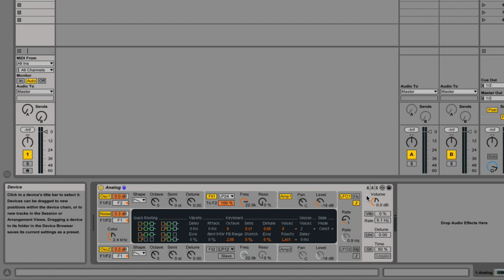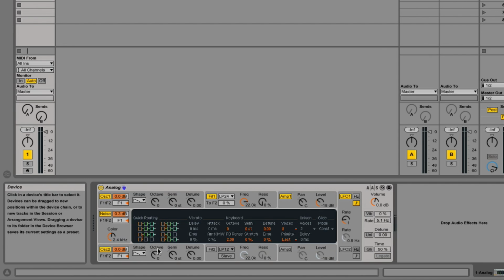Finally, we go to the global section. Here you can adjust the output volume. You have a vibrato, an unison, and a glide. And then here in the middle, you have 4 different routing settings. Basically this affects how the oscillators and the filters are routed. For example, on this one here, both oscillators are going to filter 1 and through amp 1, so the filter 2 and amp 2 are disabled.